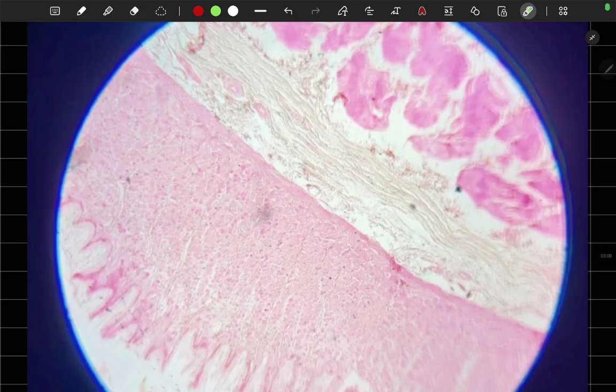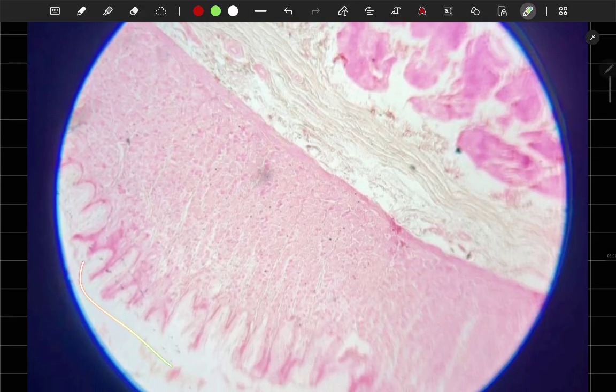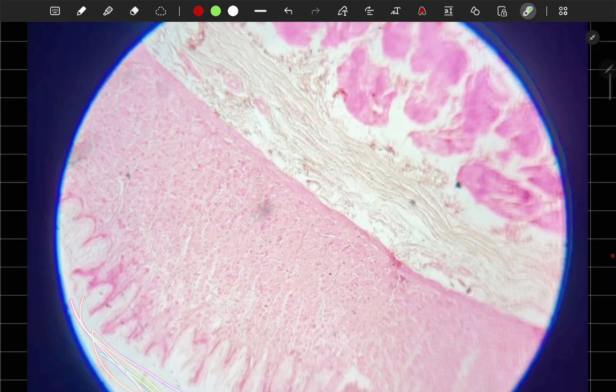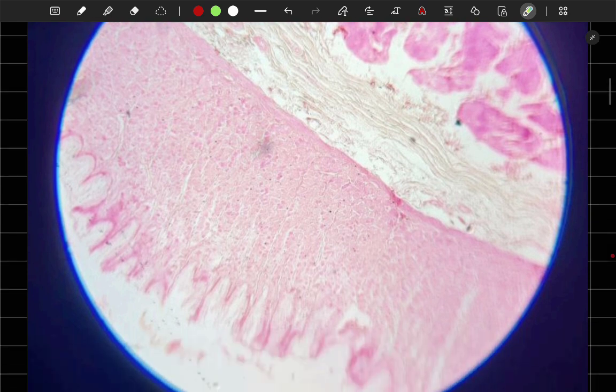In this slide we can see that it is also a luminal structure. The lumen is on this side and the serosal surface is on this side. If we shift the slide we can see the serosal surface. Now tell me one thing, we can see some invaginations on the mucosal surface. These are the pits, and to be very specific, these are the gastric pits.